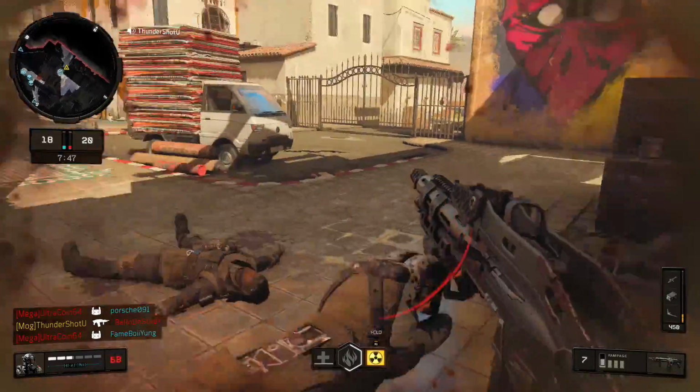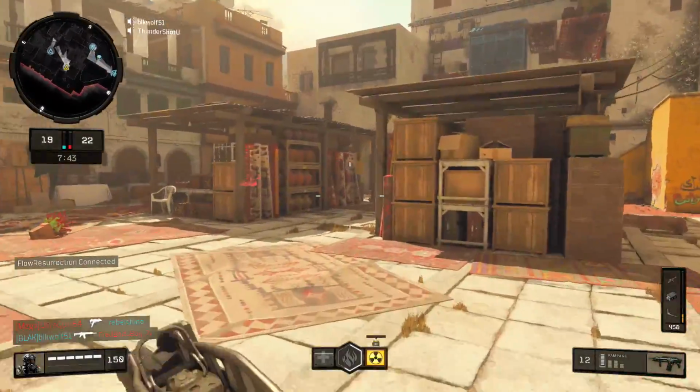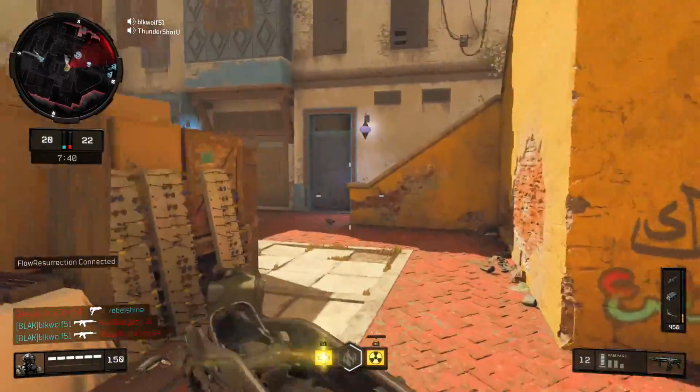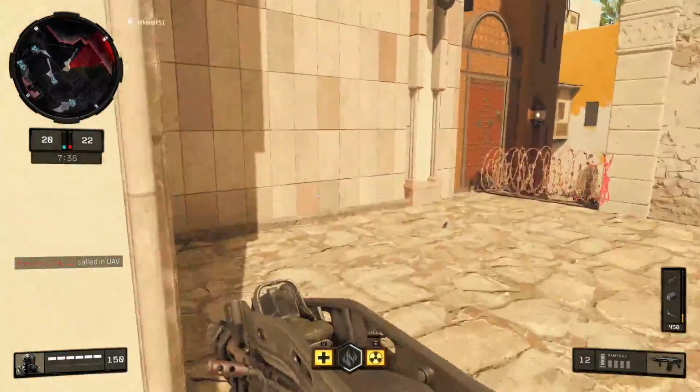You know, there's no Semtex here. I guess they're going to add a C4. If they add a C4, I'm telling you right now, I'm going to use it. I'll just be running around with my dog and the C4 instead of the mesh mines with the Nomad. That's going to be a lot of fun.